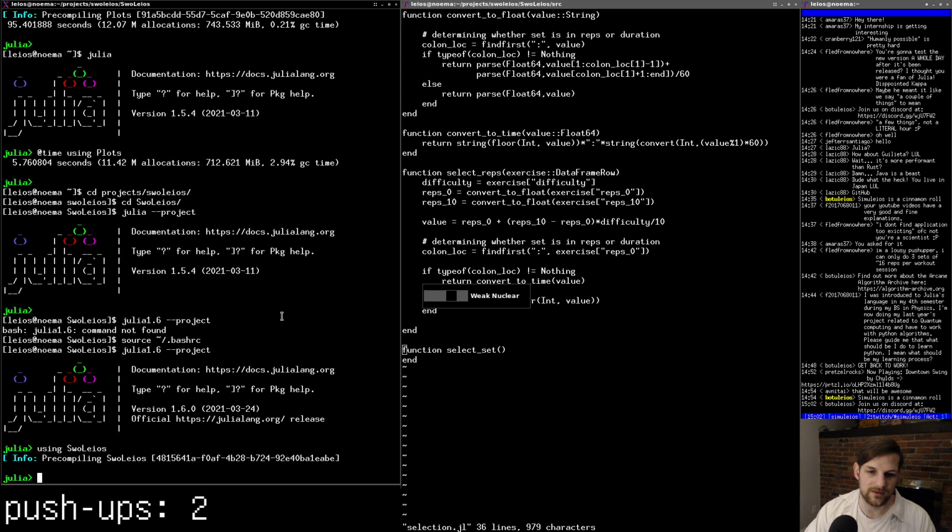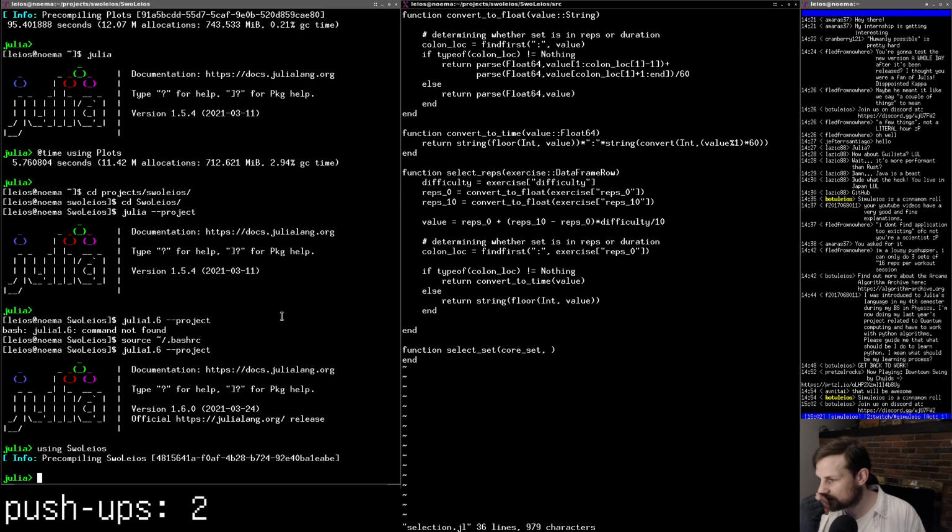So probably this particular function for select set is going to read in our core set. Actually, what should it read in? It should probably already have an idea of what the data structures are. It probably just wants to read in the heap of heaps. So my assumption is that these are already set. So maybe actually what we want is another function which is going to transform the data frames into heaps.